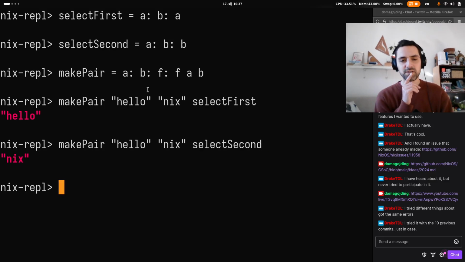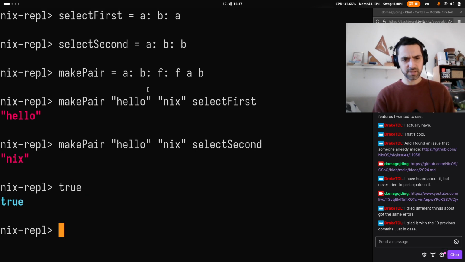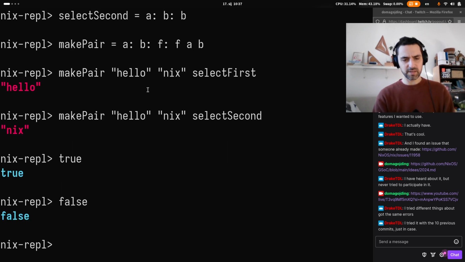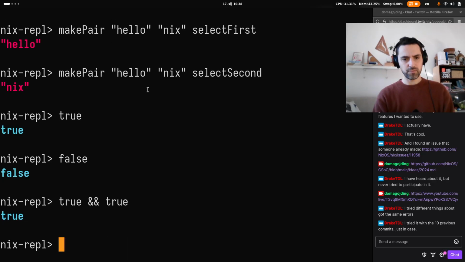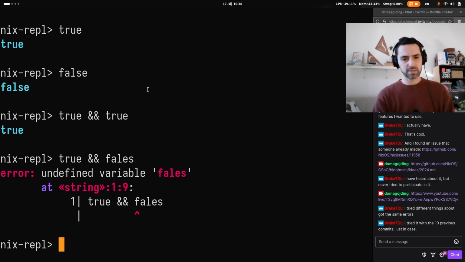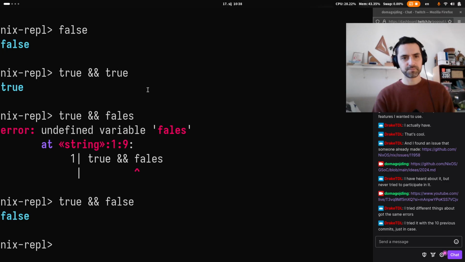And then we define not. Then we define cond, true, and false. It's funny, we already have true. Wait a second, yeah, we have false already. So like true and true gives true, and true and false gives false.